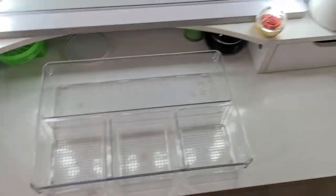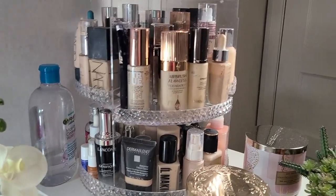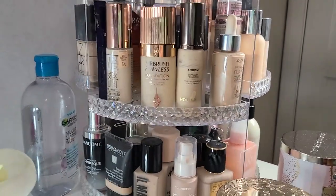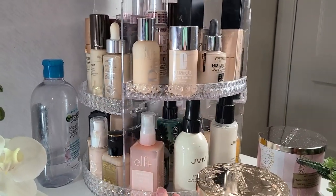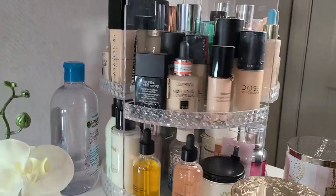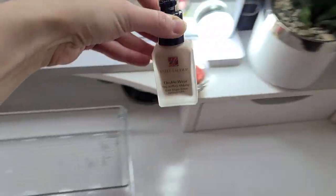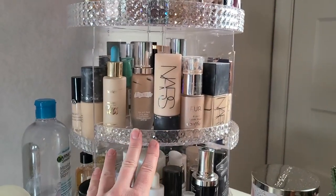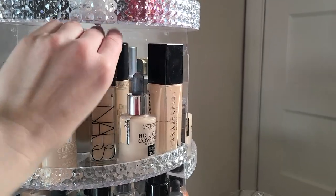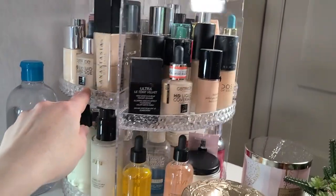We're starting off with an empty container. Let's hit the foundation turntable. What I've been using most lately is my Estee Lauder, mixing it with some ColourPop and maybe some Charlotte Tilbury — just a set handful of foundations I use daily. I kind of want to use something I don't typically use, but the makeup's got to last today. So we're going to grab Estee Lauder as a binder, and then I want to mix in the NARS.